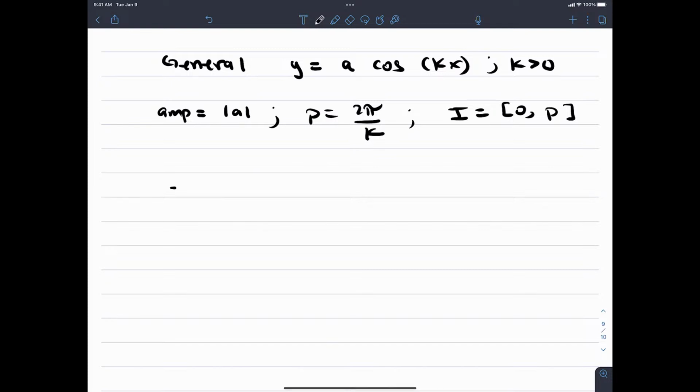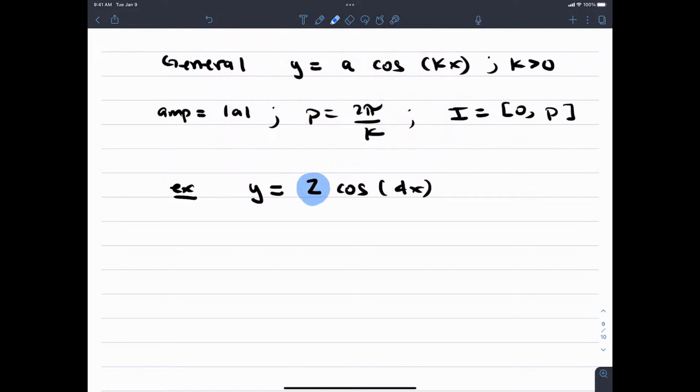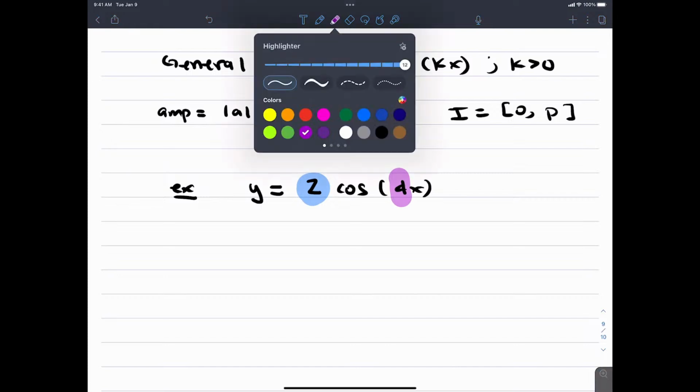But they're going to now say to you to do the same things, but now they're going to give you y equals 4 cosine, let's say what? Let's change this. Y equals 2 cosine 4x now. So we're going to have to go through the same process, ladies and gentlemen. Okay? But this time, what do you guys know? We know some information here. I'm going to color coordinate this. Here's K, right? Here's A.